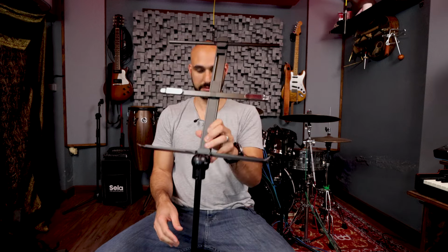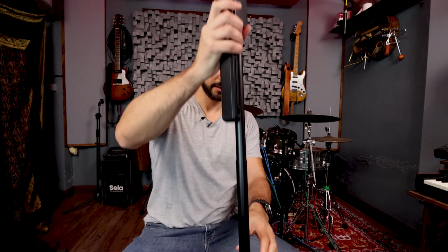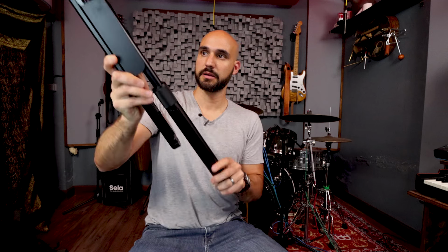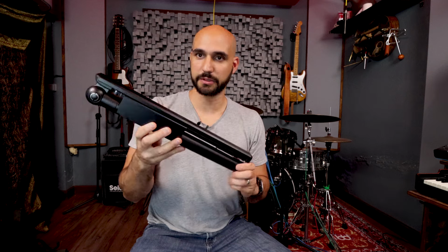Okay. Solid. Now this can go pretty high. Almost as tall as me. Protections here. Let's remove them. What I like about this straight away is how slim everything is and how light it actually is. Yet, because it's made of metal, you feel the quality, so it's pretty awesome. Like, look at that. Wow, extremely portable. Look at that.